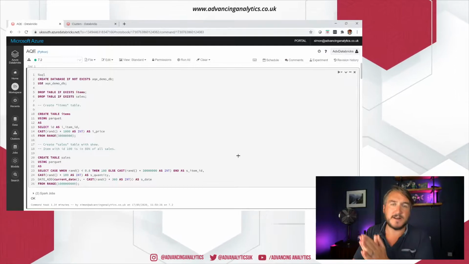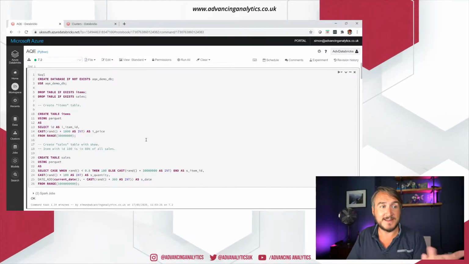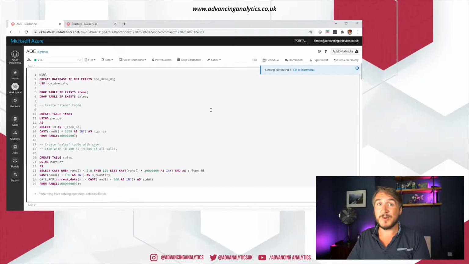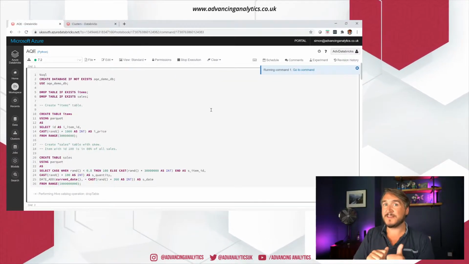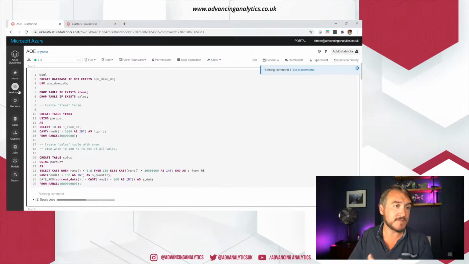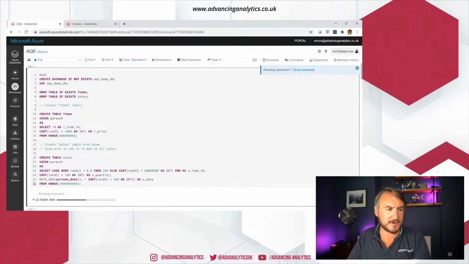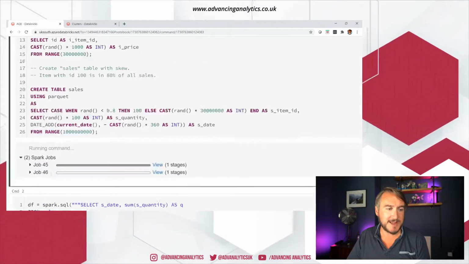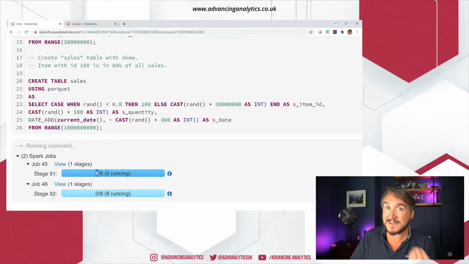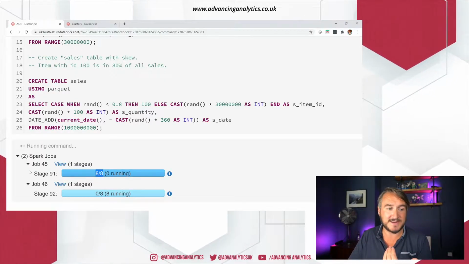So let's switch over. Okay, this is actually from when I did the AQE demo, and there's deliberately some fairly gnarly queries in here. And there's a few different ways we can go and say, what's going on in this particular cluster. So I'm going to leave that running. That's going to do a load of stuff. We can see there's some Spark jobs happening. You can see they have stages, they have tasks. So that says I have 8 tasks I want to run as part of this particular stage.